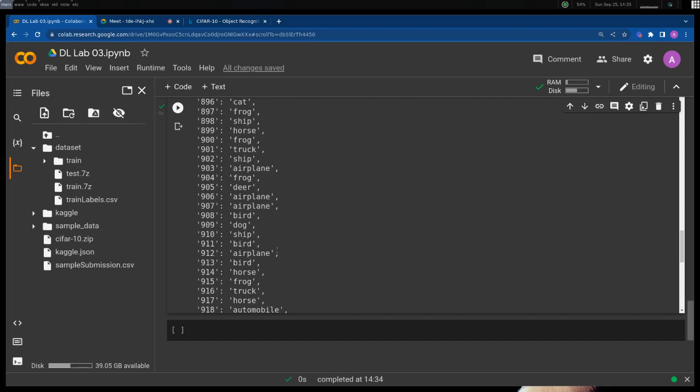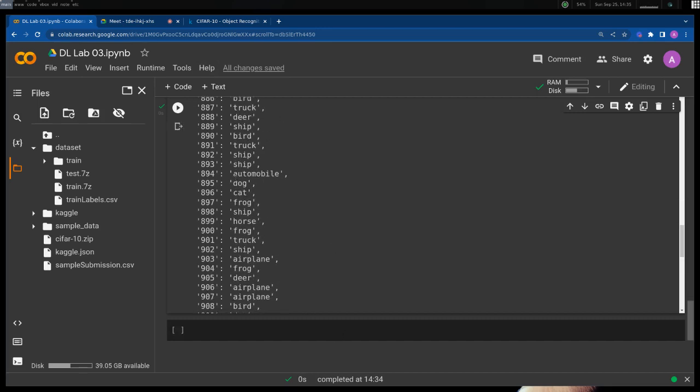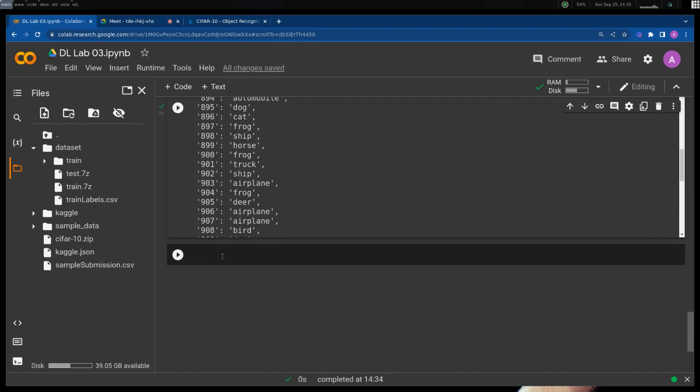So we'll convert this. If it's a truck, predict 0. If it's a ship, predict 1, and so on. So we'll make a map from these names to a number from 0 to 9, because there are 10 labels. That's pretty much straightforward.